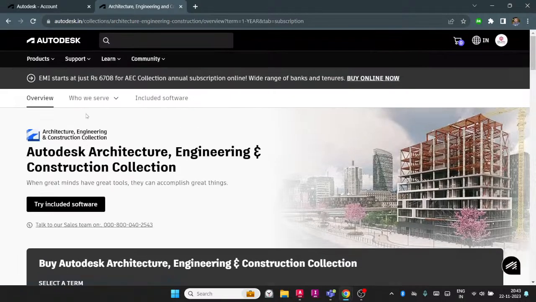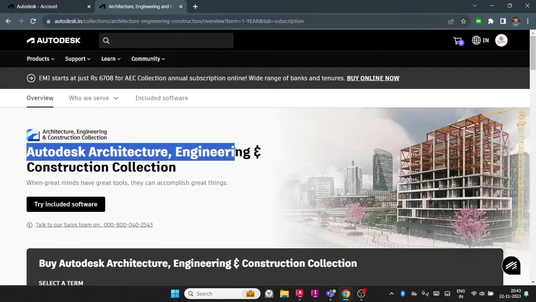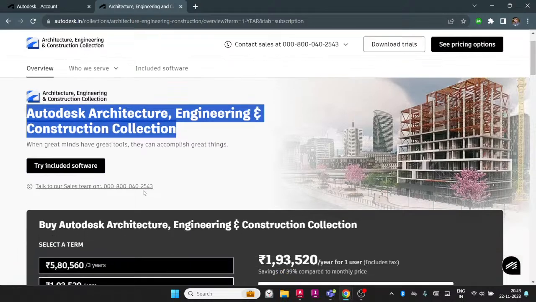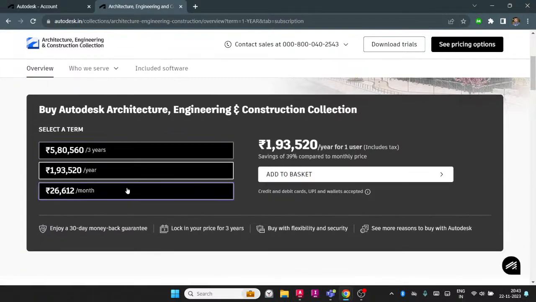Yes, this is recorded. Now you can see here the Autodesk Architecture, Engineering, and Construction Collection. Try included software, so you will get 1 month free. If you buy for a year, it will come around 1,93,520.